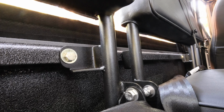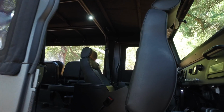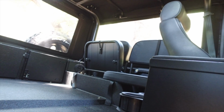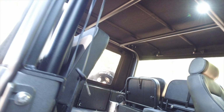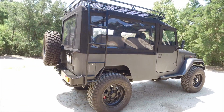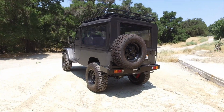And also, we beef them up. The stock ones were nifty, but the hinge points were a common failure point. And when they were open for seating, they were like a rigid 90, and the foam kind of sucked, and the snap latch thingamajigger, the turnbuckle, always broke, like literally always broke. So we upgraded that. We use ballistic nylon for the strap, not a cotton, so it's UV stable. And we use the 10X snaps that you're used to seeing on our soft tops for the stay snap. You'll also notice there's about a 5-degree rake introduced. The original ones were quite rigid, and we also use a denser closed cell marine rated foam.